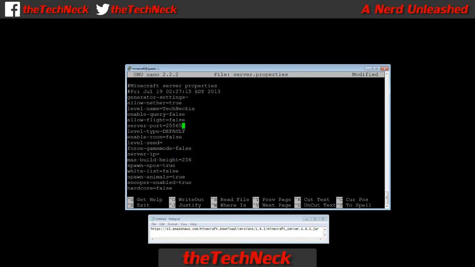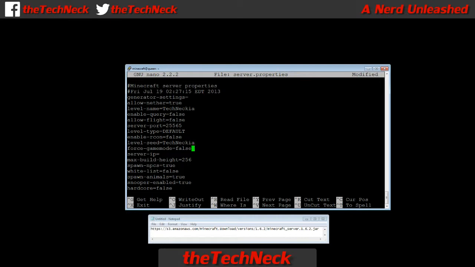Alright, so we're not going to mess with that because I'm only going to do one instance on this. The level type is default. You can also use flat or large biome. We don't need the Archon. Level seed. I like using level seed, and just as one of my weird little things, I usually put the level seed as the same thing that I put the level name as. Now you can do whatever you want. This is personal preference. You don't even have to use it and it'll just generate random levels.